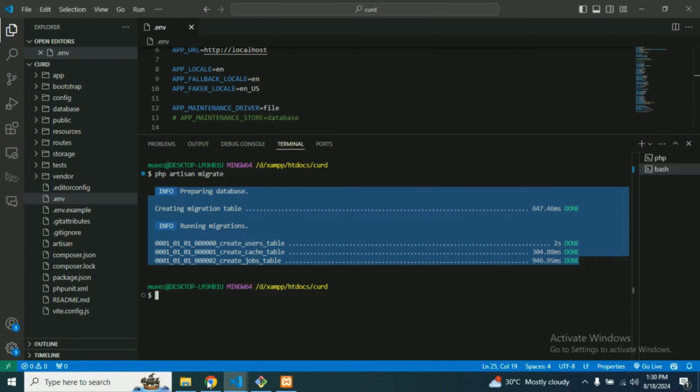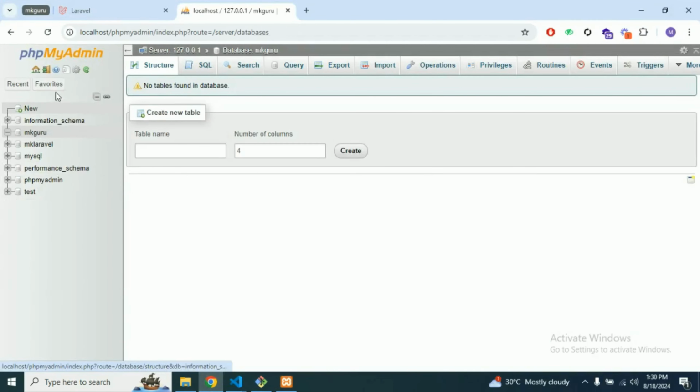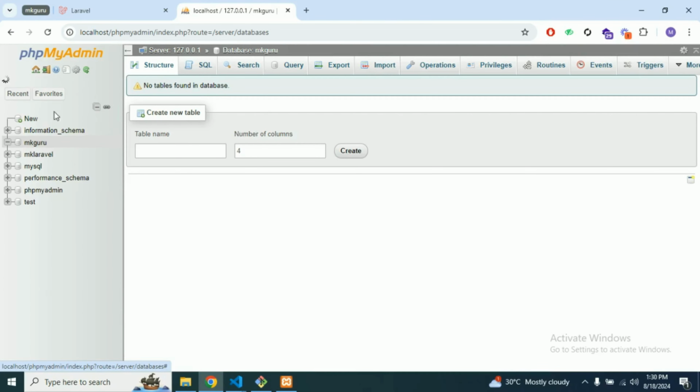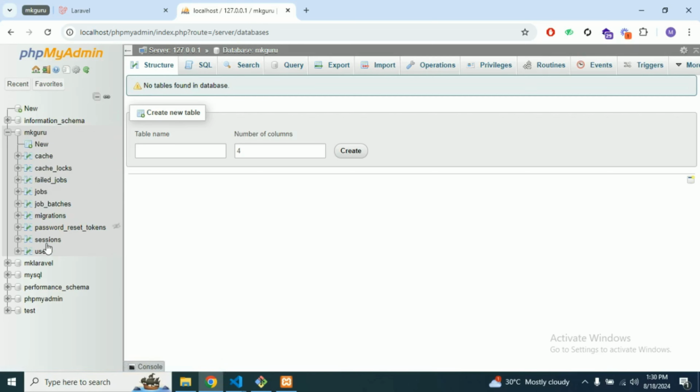Now we need to check in our database, refresh it. Now you can see that all the tables are now migrated successfully. So our database is ready.